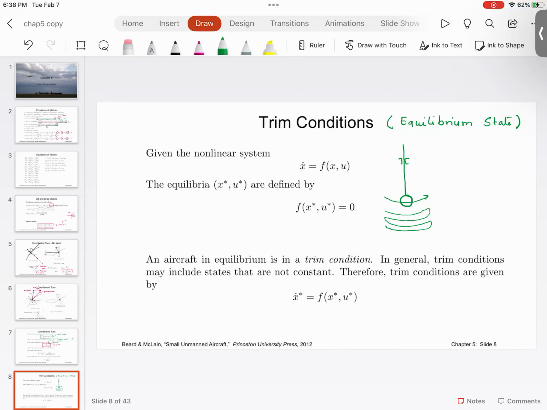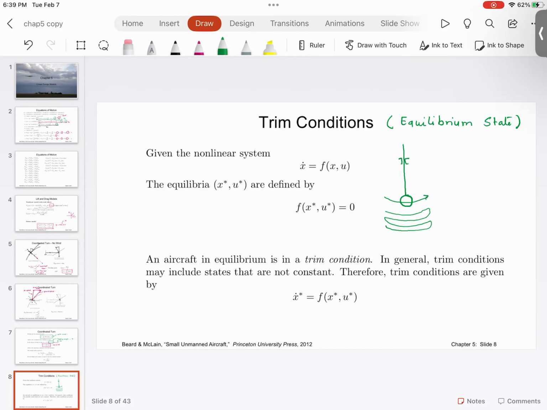But if this mass or this bob is in the air, it would add damping, and eventually after some time this mass will come to a rest. So the whole thing will dampen out, and then all the forces will be zero, all the moments will be zero, all the velocities will be zero, and this thing will be in static equilibrium. Summation of forces is equal to zero, summation of moment is equal to zero, and all accelerations and velocities are zero. Everyone understood this? That is called the static equilibrium.